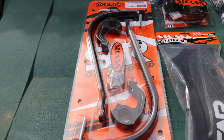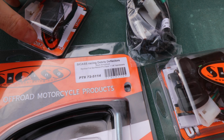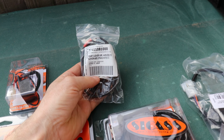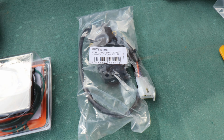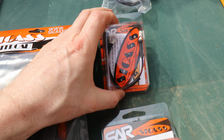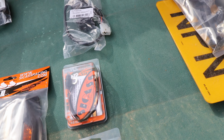So the new handguards are SICASS. The flasher relay is SICASS. The rear wiring harness is official KTM. The indicator switch is official KTM. That's a key switch for a different job. That's the turn signal indicator, you know, on your little dashboardy bit, the LED version.